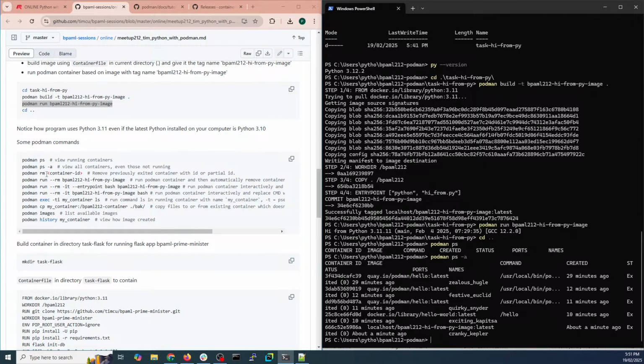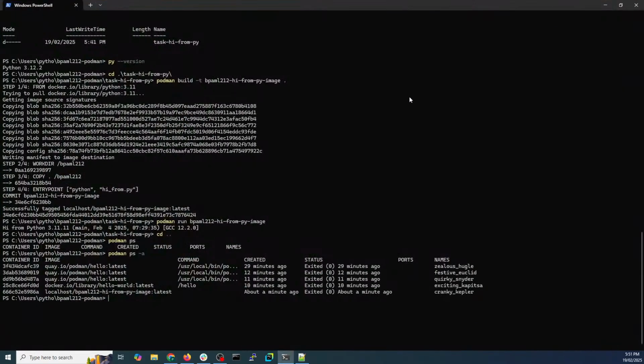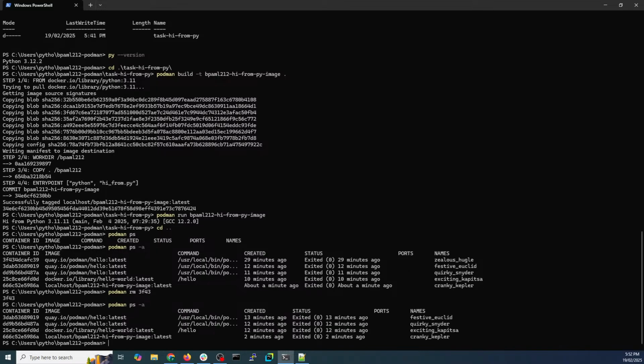We can remove any container using the container ID, and we can just use a partial ID. So if we make these a bit wider, you can see the IDs a bit more easily, and we just have to type in a little bit of that. So if we say Podman RM 3F43, it removes that container, which has had an image, because we don't need it anymore. And we could go through and do that for all of those.